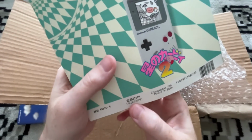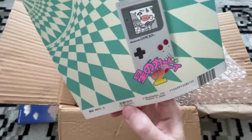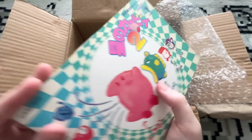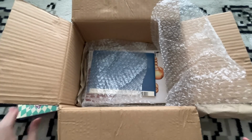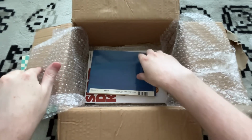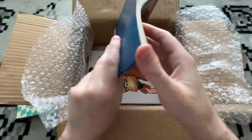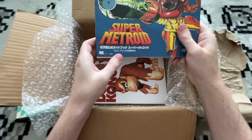You can see down here, this would have been about 700 yen, which is roughly €5. But I would have got this secondhand for about a tenner. So if you do look around, you can find these things, and they're fairly valuable, but sometimes to a certain seller they're not. So I'll usually wait for a good deal, because I'm very shameful with my deal collecting and never paying full price because I'm so stingy.